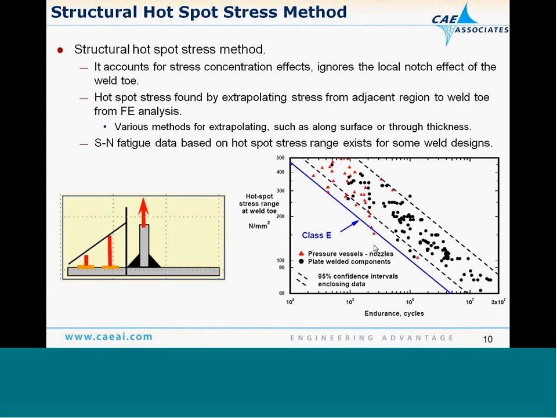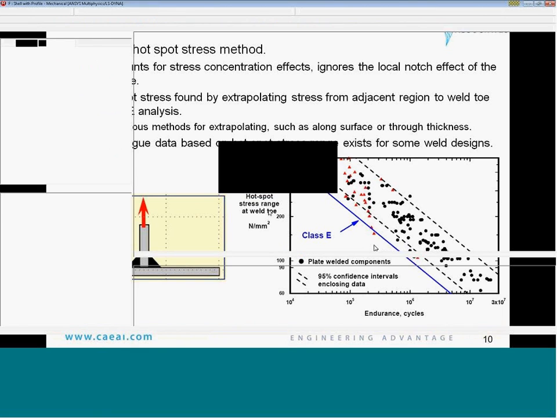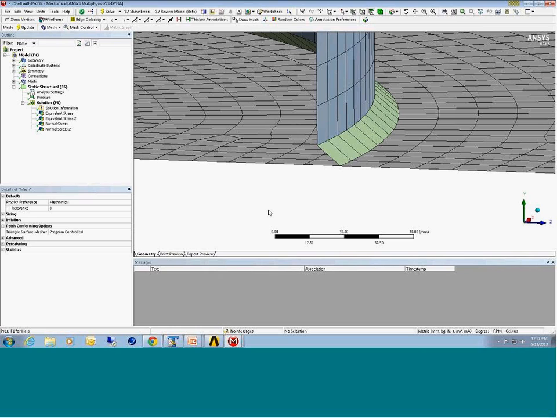And if we take this stress and we want to compute a fatigue life based on this stress, then we have to use the appropriate stress strain, or the SN curves, where we have an SN curve that is based on a hotspot stress range at the weld toe. And there's no single way of modeling this analytically, but I'll go ahead and bring up another alternative modeling procedure.